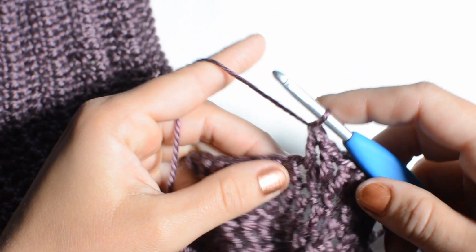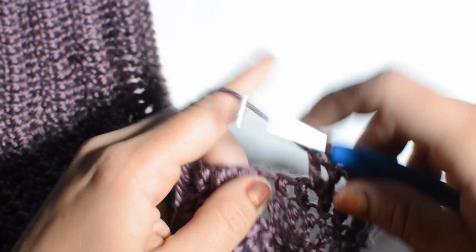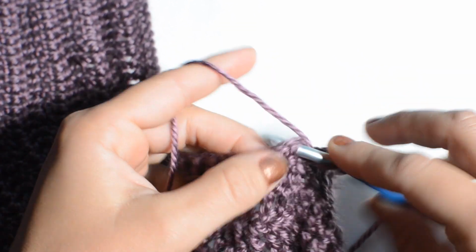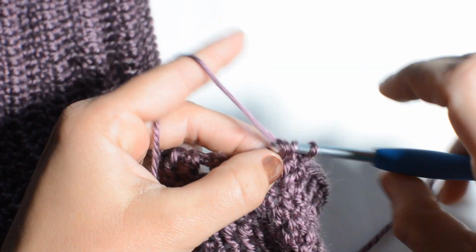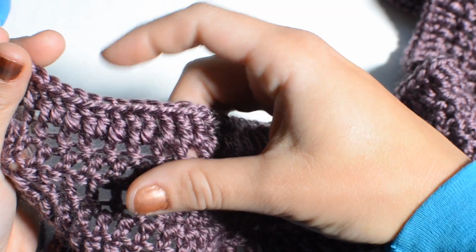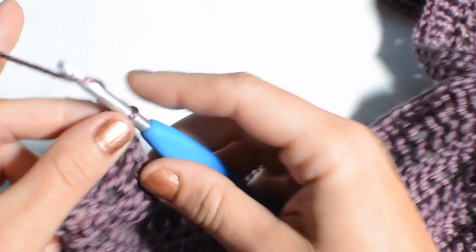So you should have 1.5 times what you had in that foundation row. So I started with 66, and if we increase in every other stitch, we should have a total of 99 stitches at the end of this row. Okay, here's what row 1 of our hood is looking like. When you get to the end, you're going to chain 2 and turn your work.